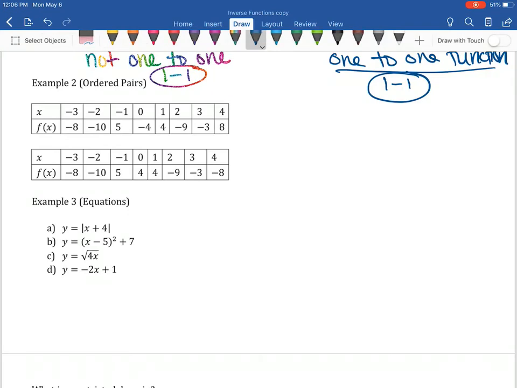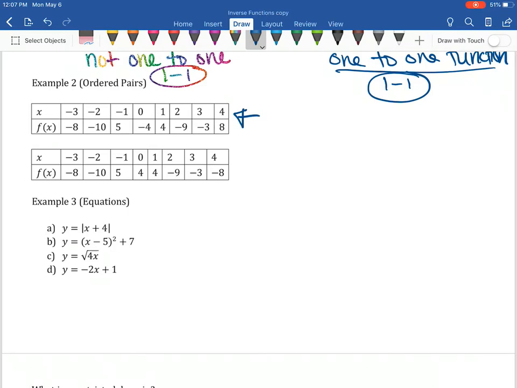Okay, now we learned how to observe if a function is one-to-one by looking at the graph, right? If it passes the vertical and the horizontal line test, then it's a function that is one-to-one. Now we want to look at ordered pairs. If it's in table form, how do we tell if it's one-to-one? Well, we want to make sure that there are no repeats. We don't want two different values of x going to the same y, or more than one y mapping with the same x. And in this example here, everything is unique.